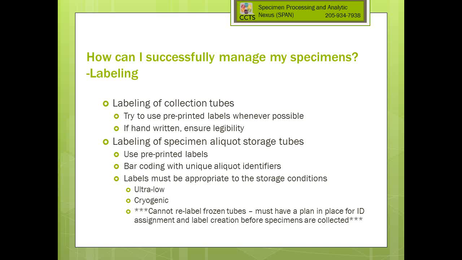There are a lot of companies that will sell freezer labels. You need to know whether you're going in an ultra low, like a minus 70, minus 80 freezer, or whether you're going to cryogenic temperatures, which would be like a minus 150, minus 160. That's typically liquid nitrogen freezers. That's most typically for cells. And there are labels specifically made for these applications, and they don't come off when they're used appropriately.